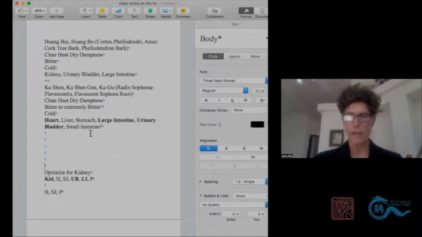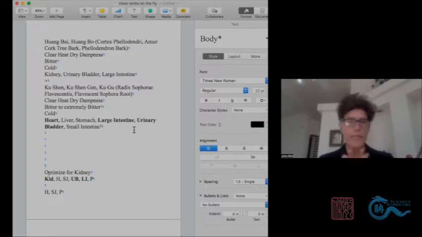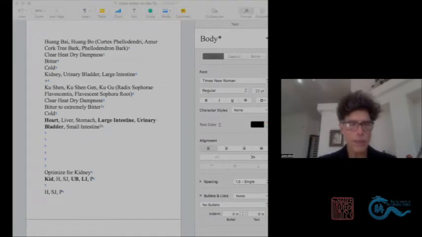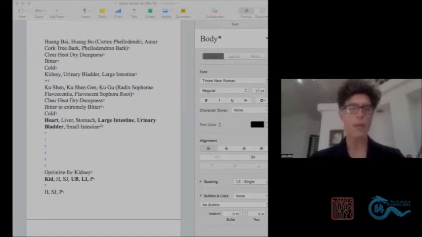Okay? And even that small intestine is synergizing with the UB quite nicely, okay? And this large intestine is going to combine with the stomach here, so we're going to be yang minging some of that heat out as well. And the liver is going to combine with both the small intestine and the large intestine, so there could be some kind of liver heat that's involved with this as well. No problem, okay? So the stomach is supporting the large intestine and small intestine supports the UB, okay? So Kushen is really cleaning this heat and toxin out through both door number 1 and door number 2, okay? Especially with the Huangbai. Okay, so we have both door number 1 and door number 2 as the exit points for that heat.